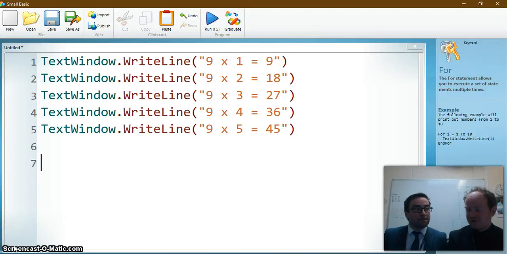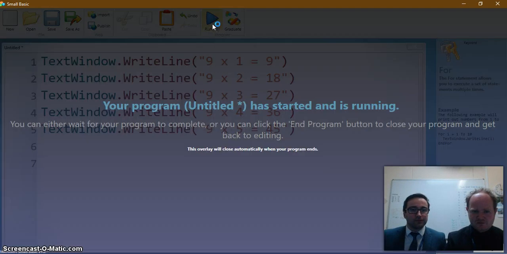Just come across this code, Mr. Ahmed, that you've been playing with. Looks like you've attempted the 9 times table here. Yeah, I got a bit bored partway through. Ideally, that would go up to 9 times 10 there, but it'll do. Does the job for now. I mean, when I was in primary school, we went even to 12. Did you? Wow.